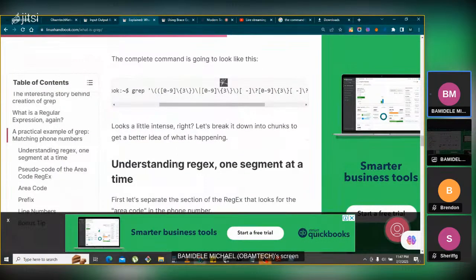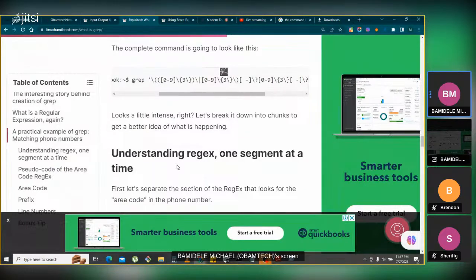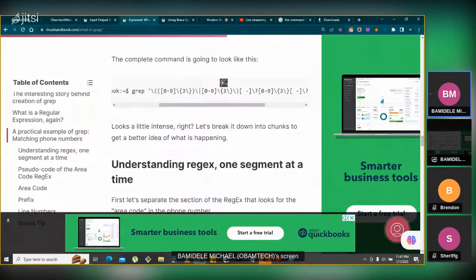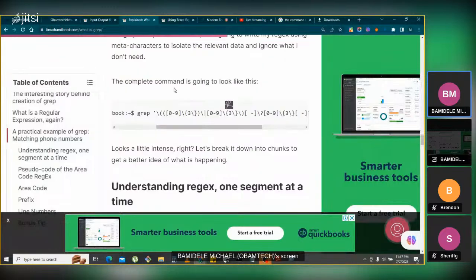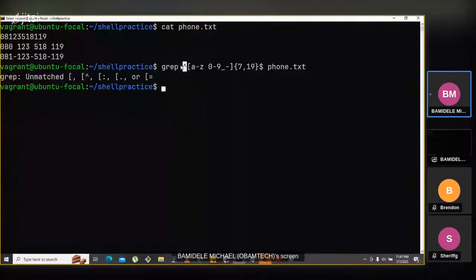Okay. So now we talked about the acceptable string for the grep command, which is all of this. This is talking about the start: you should start the search from the start of the line, then look for any of these characters, as long as it can see any of them.